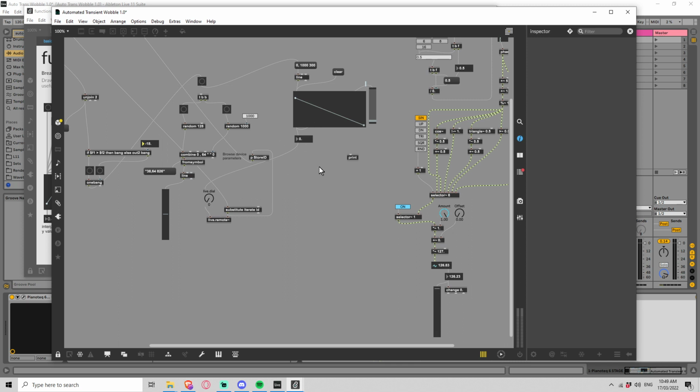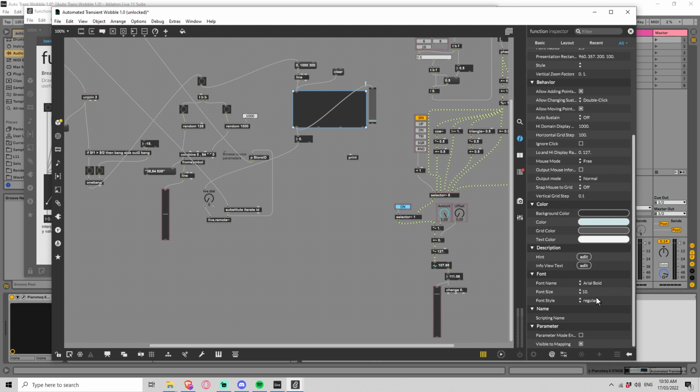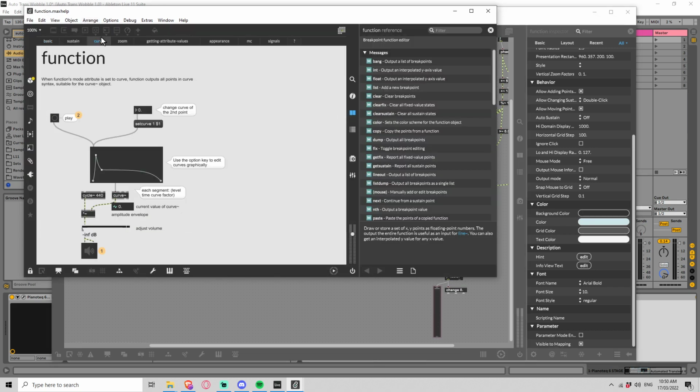Okay, so let's try it with something else. How do I draw curves? I forget. There is a way to draw curves. I've done this many times before. Maybe I need to enable it. What is it saying? How do we draw a curve? Curve.